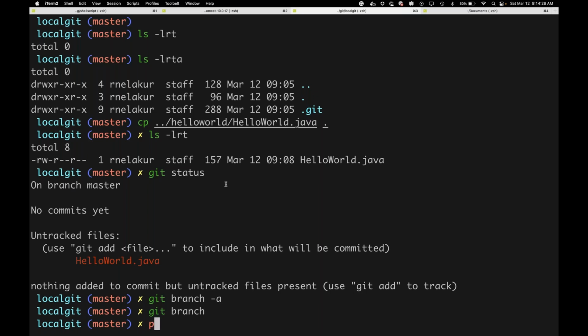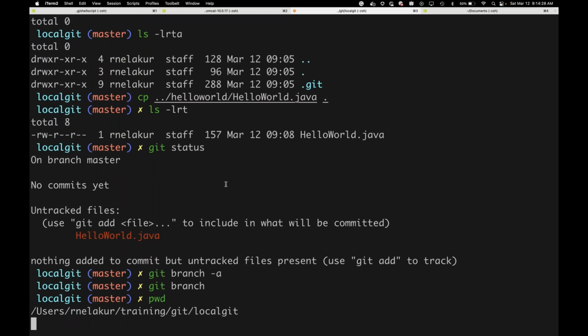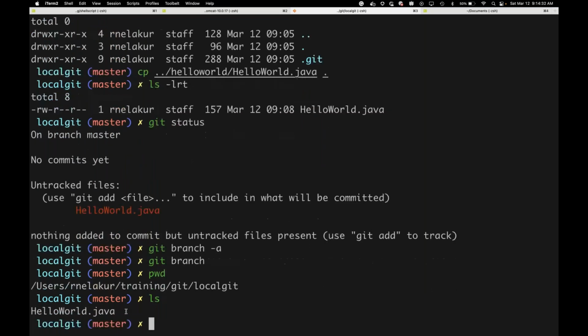I'm in a local Git folder and I'm just displaying. I have only one file now, which is hello world Java. Anytime you want to add a new file or your modifications to an existing file, you need to add this file to the Git staging area.